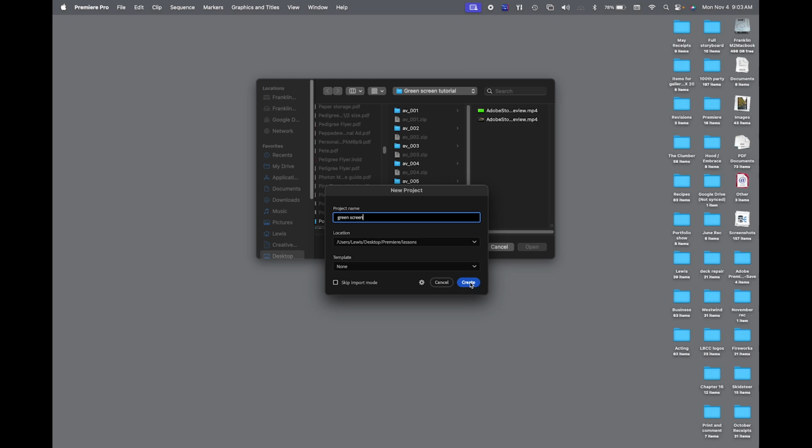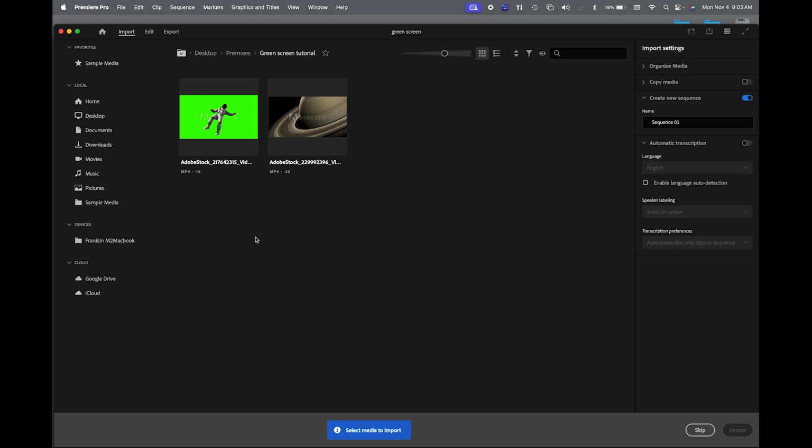And so I'm going to go ahead, and you'll notice that I'm not checking skip import mode, okay? So that I don't have to go into import once I'm in there. I know exactly what I'm going to use for this, so I'm going to just tell it to go ahead and create. It takes me to import mode, all right? I don't have to navigate to these because I already know where they are. They're Adobe stock photography. We've got this spaceman dude, well, space person, we don't know what. Anyway, the space person, okay, on a green screen. It's actually a 3D model.